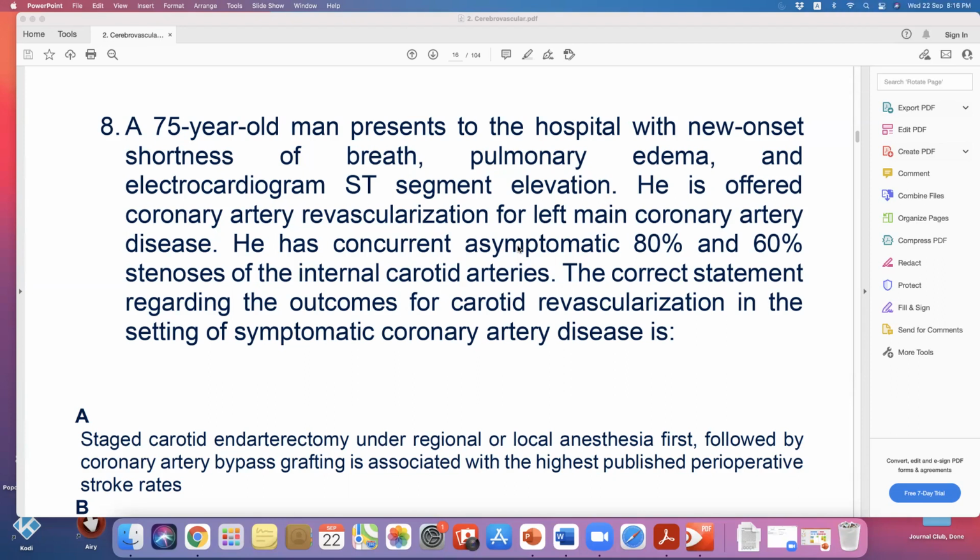Okay. What do you guess? First, do we prefer surgery or stent before CABG? What do you think? It's okay, just give any answer. Don't worry, if it's wrong, not a big deal. Surgery or stent? Before surgery, we'll do a stent because the patient will be on dual antiplatelets. Before CABG, if you want to give the patient an option to treat his carotid stenosis, should we treat him with a stent or surgery?